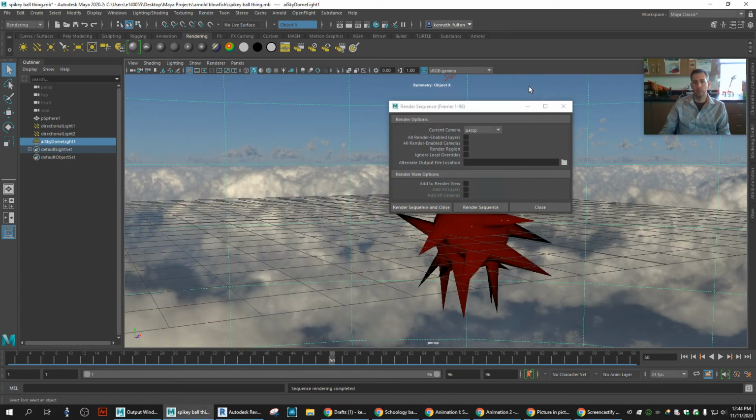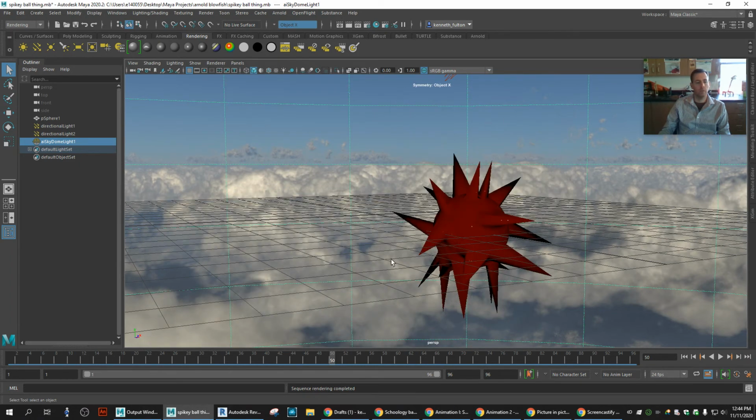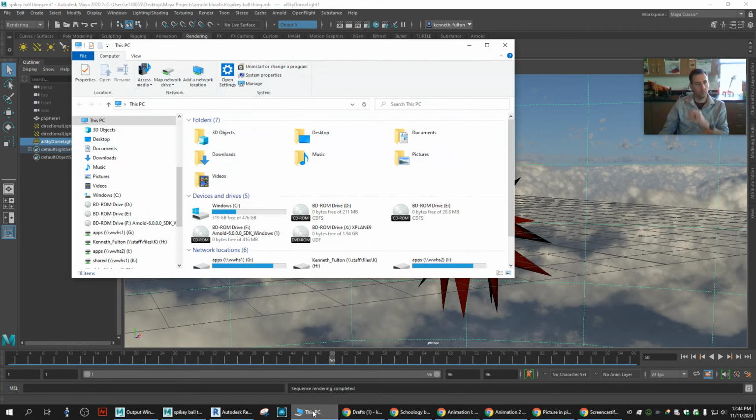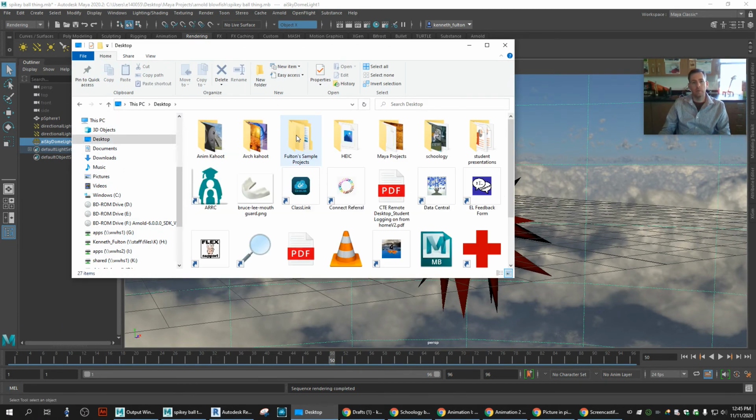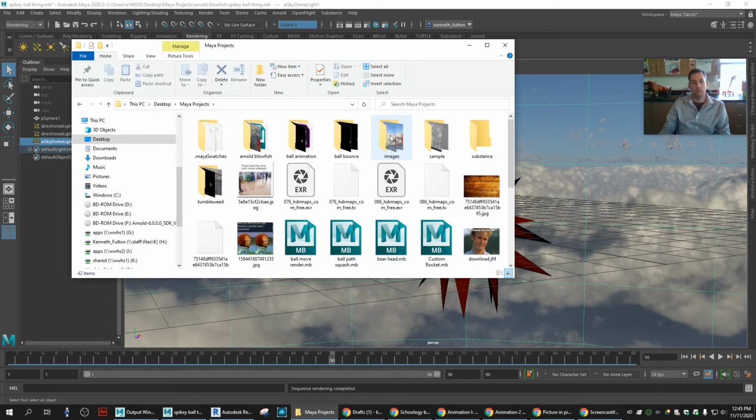And I'm ready to close this out, and I'm going to search up where my images are. So let's open this up and go to desktop, my projects, and let's see where I'm looking. And found it right here. It's in my images folder since I didn't set it inside of a project folder. Here it is.